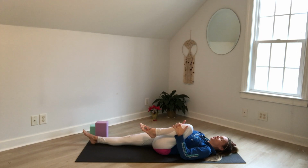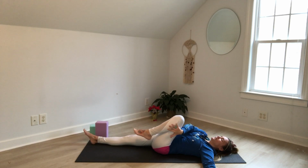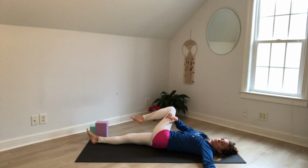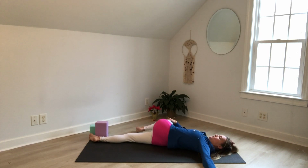Know that we're going to transition into our spinal twist. So we'll release that left arm, let the left arm ground down to the left, and then slide that right hand to the outside of the left thigh, and gently guide that left knee over to the right. Spinal twist. It's okay if the knee doesn't touch all the way down to the floor.